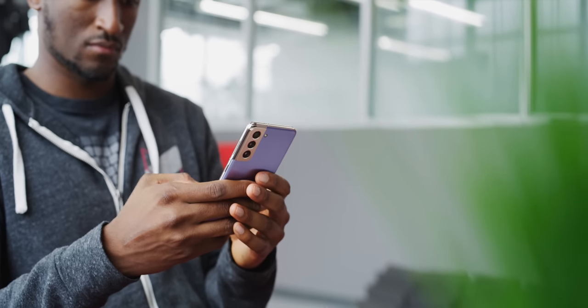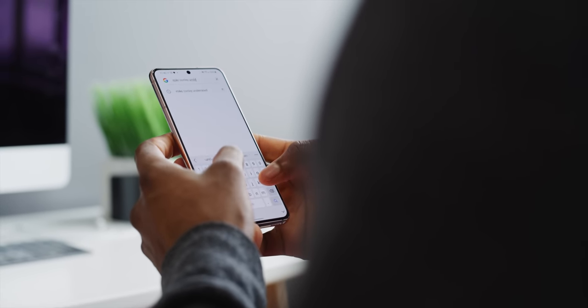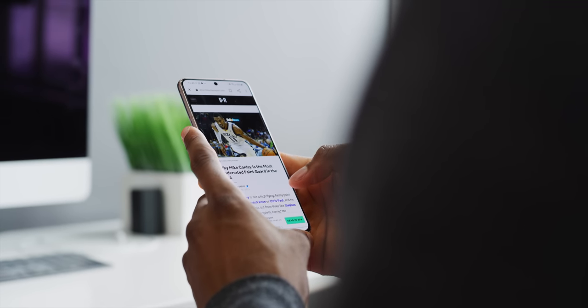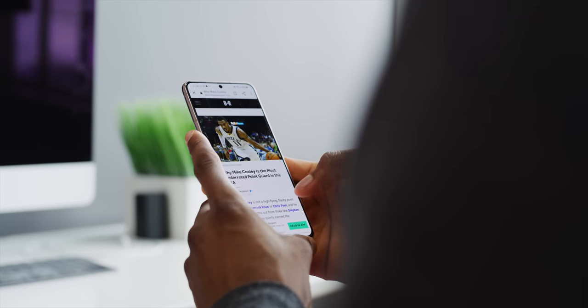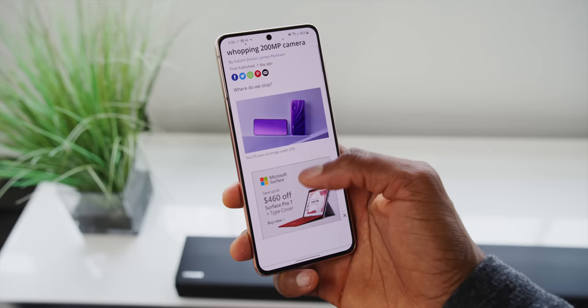So now it's 1080p and 120Hz. Would it have been better if we could use both, like on the Ultra? Yeah. But will most people even notice? I don't think so. There are also a couple of smaller things missing: no S Pen support on the regular S21 like the Ultra got, and the variable refresh rate goes from 48Hz to 120Hz instead of 10 to 120Hz. These are very small differences that Samsung has weighed against how much money they can save and whether people will notice. I absolutely did not notice any difference in responsiveness or performance.